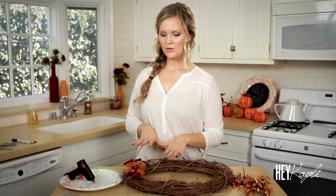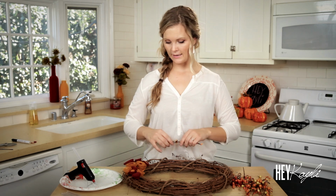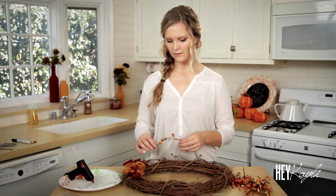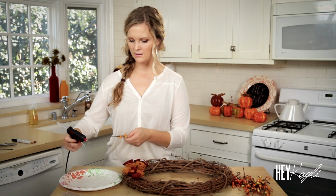Once you have your flowers arranged the way that you would like them, we're just going to grab our berries and start arranging them around the wreath. And you're just going to grab them and stick them in between the branches on the wreath. And I'm going to add a little hot glue gun on the end of each one just to help keep it in place.